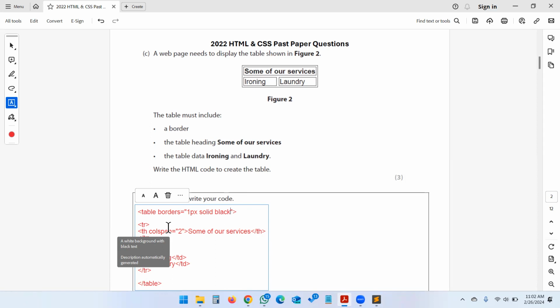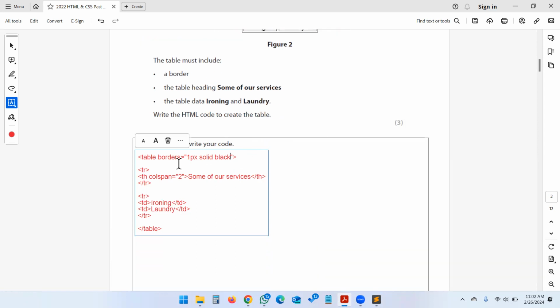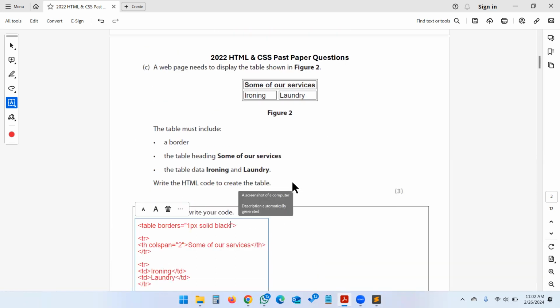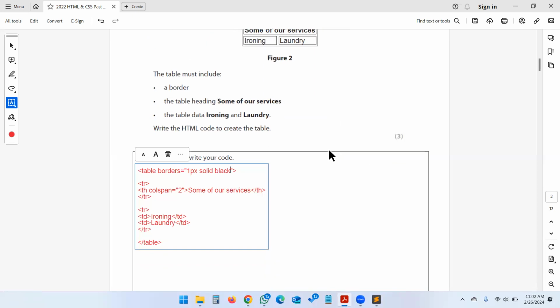So over here we have our table. I think it looks quite fine. I don't think there's anything else we need to add. When you put borders, guys, normally it appears like this with a gap. If you want there to be no gaps, you need to say border collapse is collapse. That's what you need to do, but we don't need to do that for now. So over here, our table has also been created as well. Then I'm going to move on to the next question. I hope it makes sense to you.